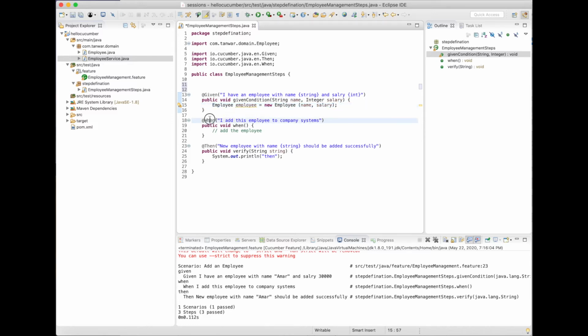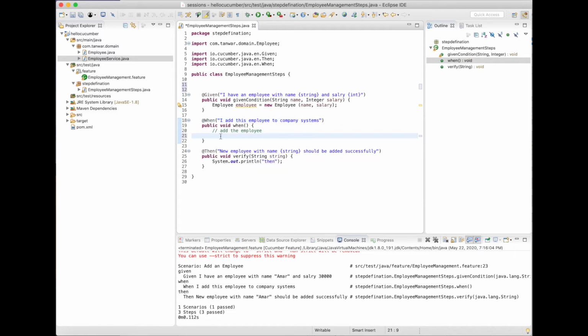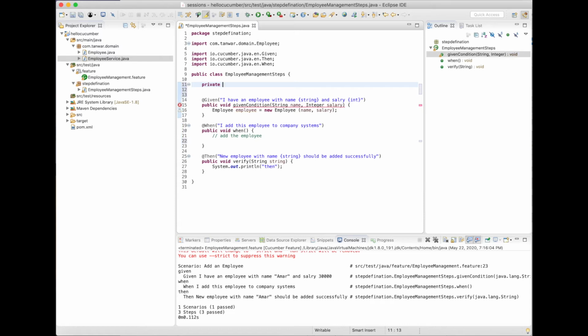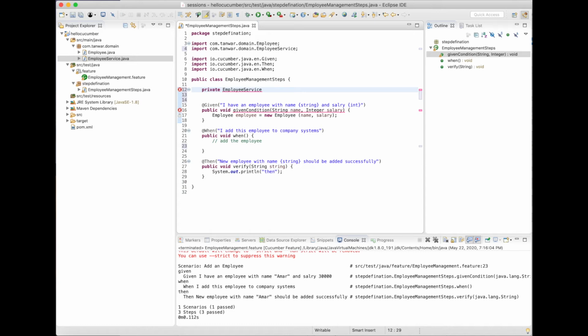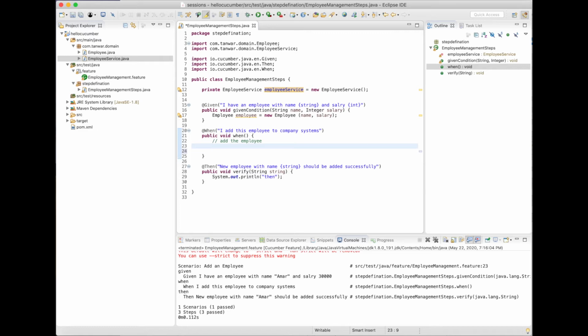Now in the when clause, we need to add employee to the employee database. So what we'll first do is we'll create an instance of employee service, right, and employee.